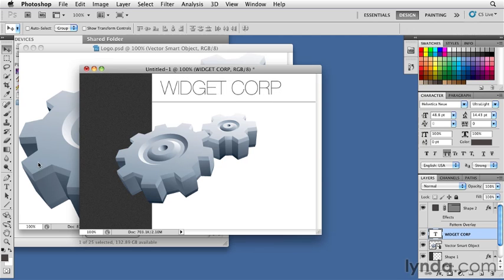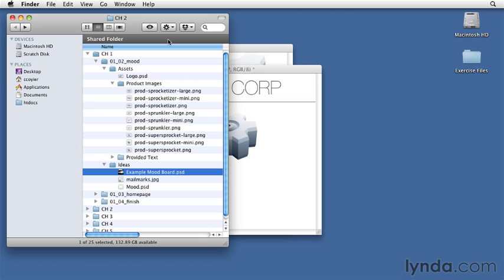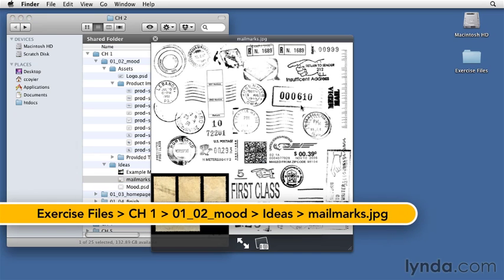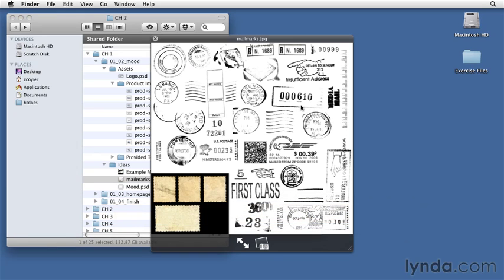That's the whole point. Now, as we were playing around with mood, we were looking around on iStock Photo, and we found this file. I'm calling it mail marks here, and I'll press the space bar just so we can take a peek at it. And it has all these stamps and stuff that looks like it came from the post office. Pretty neat stuff. I was thinking, maybe this could work in our design. It looks corporate-y to me just in that corporations get and send mail and stuff. I think this would work.